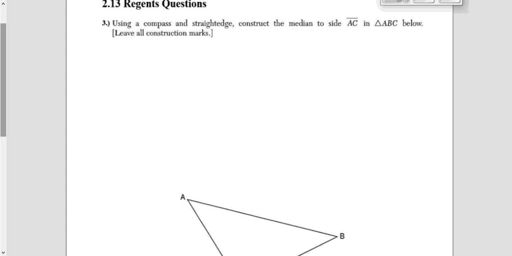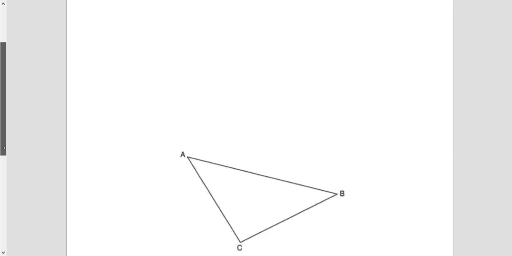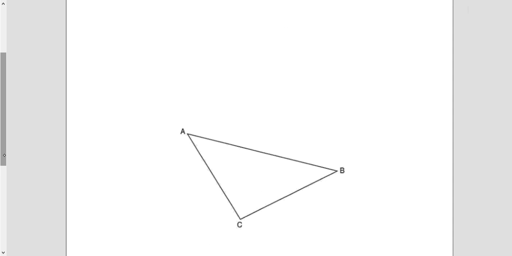You can also do it like you would do an angle. No, because this is a median. Now, you better note this, it's important. Let's say you do a correct median construction, but from the wrong vertex to the wrong side. What did they say? It's going to AC. So what vertex will it be coming from? B. I have that wrong. So it'll be here to the midpoint.